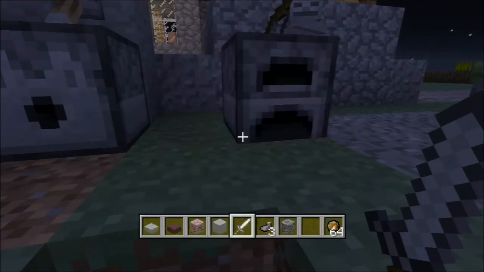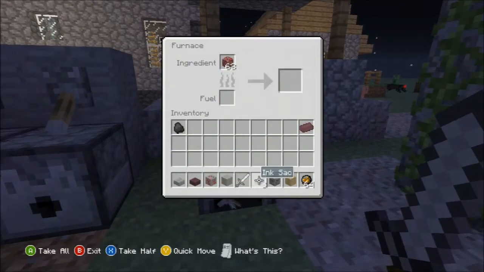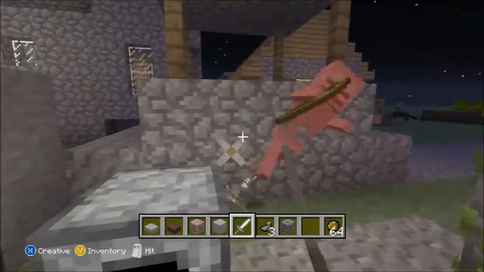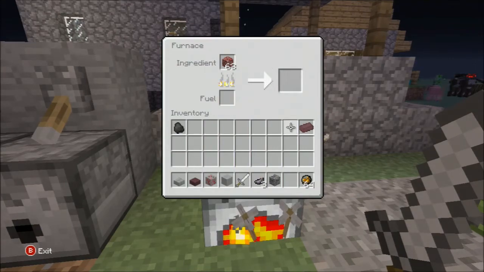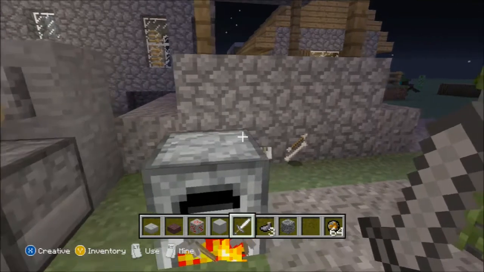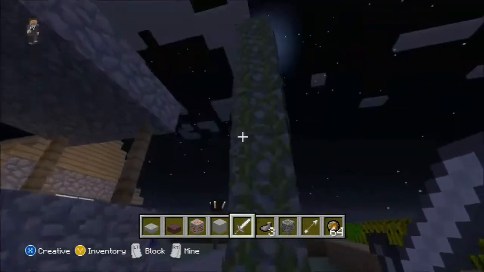Netherrack can now be smelted to make nether bricks. So if I show you here, put something in to smelt it, and it will smelt into the nether brick, ignore that I have one there, and four of these can be made into the stuff you find in nether fortresses. Then vines are now climbable.